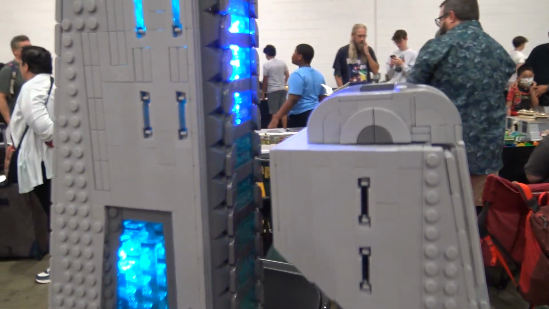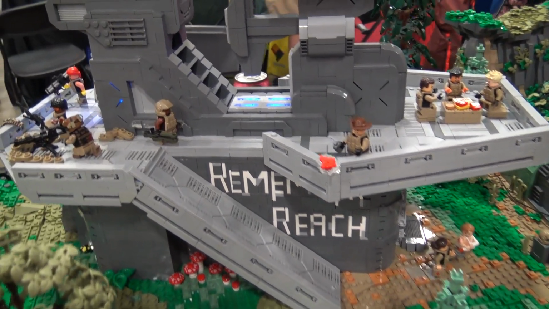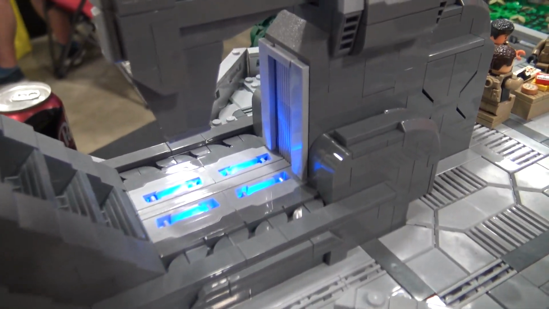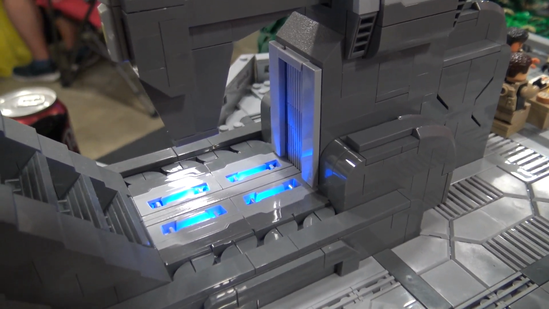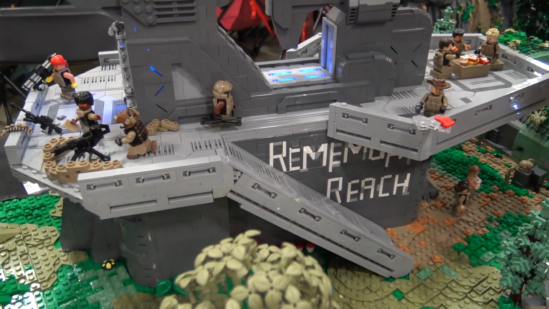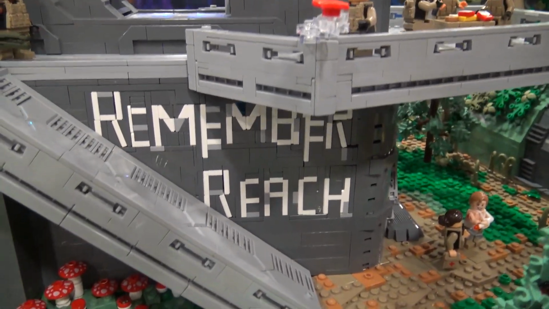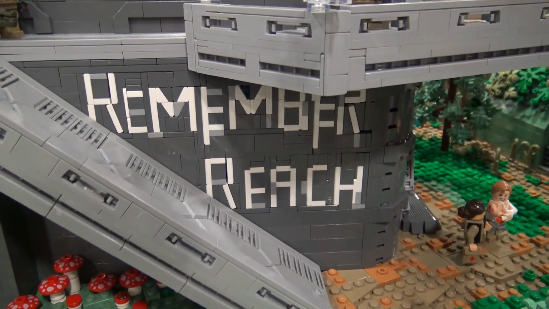Now we got a few lights in the doors around, as I'm sure you guys have noticed, like the hollow table, the campfires, flickering stuff. Those elements are primarily Brick Stuff, which is a great lighting company for anyone looking to get a start in that. And as you can see across the beam emitter, as we work our way up, we've got "Remember Reach" spray painted on there. Classic iconic kind of message from the game Halo Reach after the loss of Noble Team.